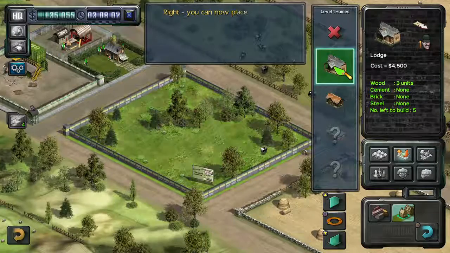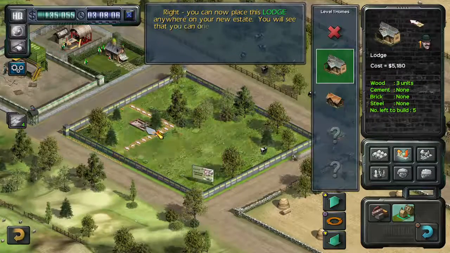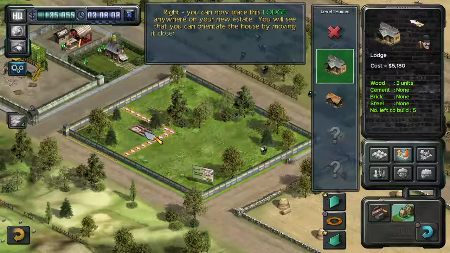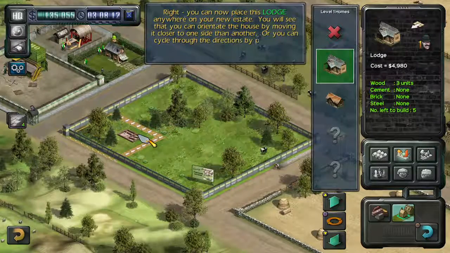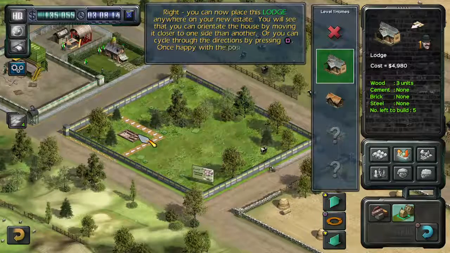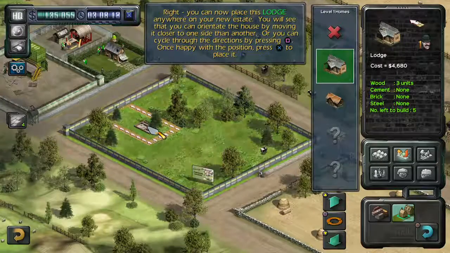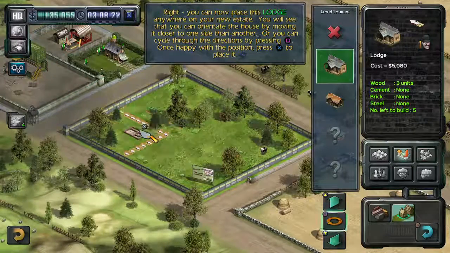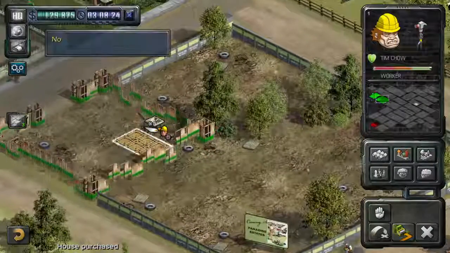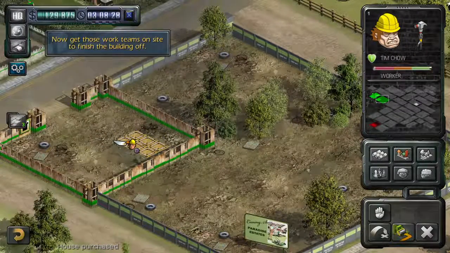Right, you can now place this lodge anywhere on your new estate. You will see that you can orientate the house by moving it closer to one side than another, or you can cycle through the directions by pressing square. Once happy with a position, press X to place it. Now get those work teams on site to finish the building off.